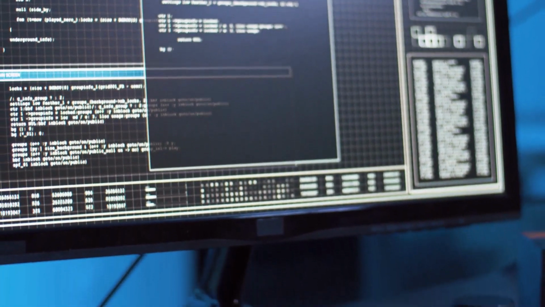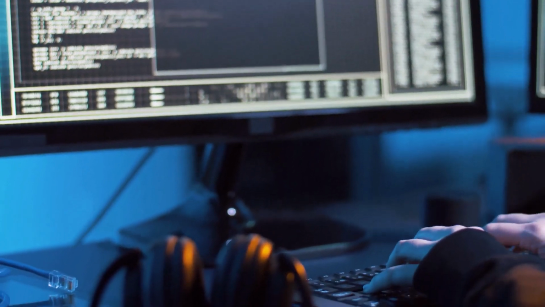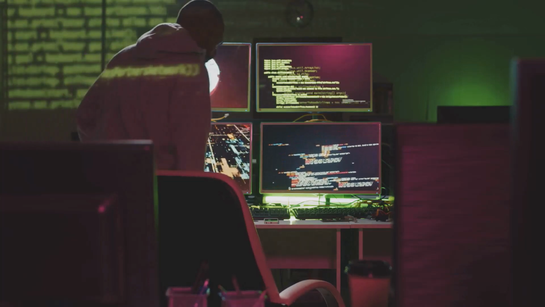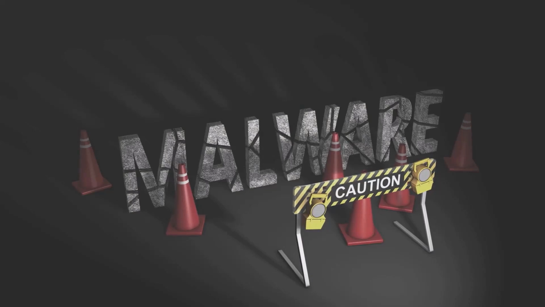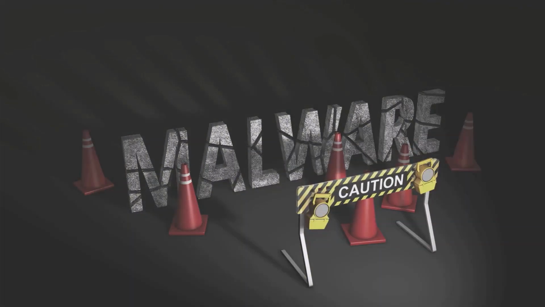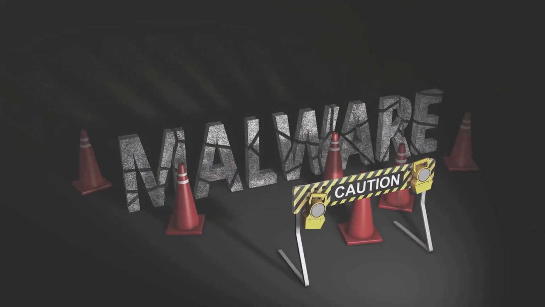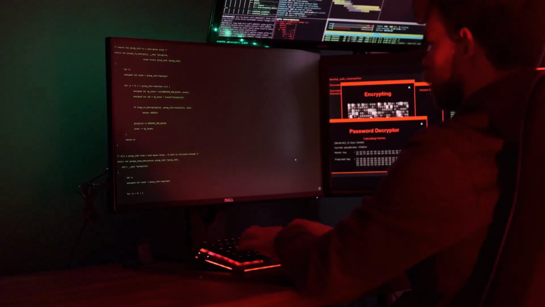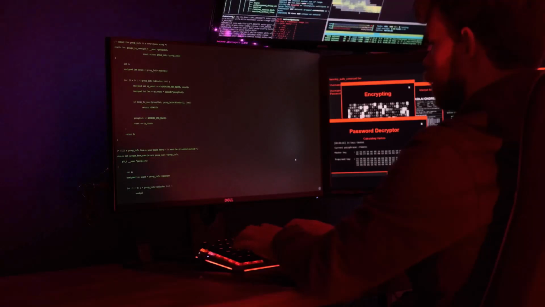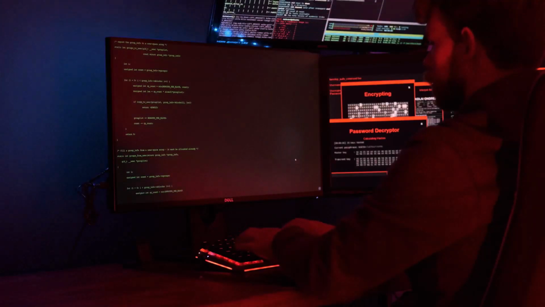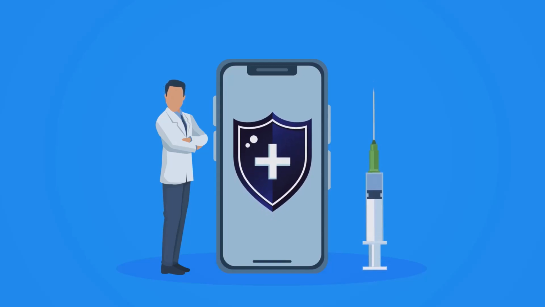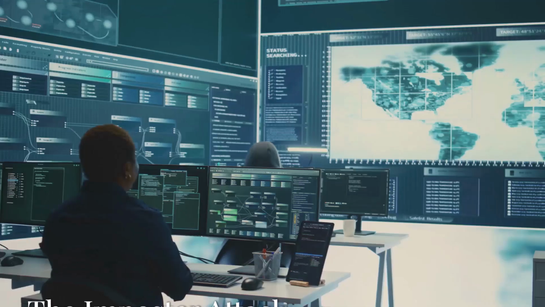Next up, we have cross-site scripting, or XSS. This nasty piece of work is all about injecting malicious scripts into unsuspecting websites. It's like planting a landmine on a web page, just waiting for an unsuspecting user to step on it. But fear not, we've got the antidote to this poison. Encoding user outputs and using Content Security Policy, CSP, headers. Think of it like vaccinating your website against these harmful scripts, keeping your users safe and sound.